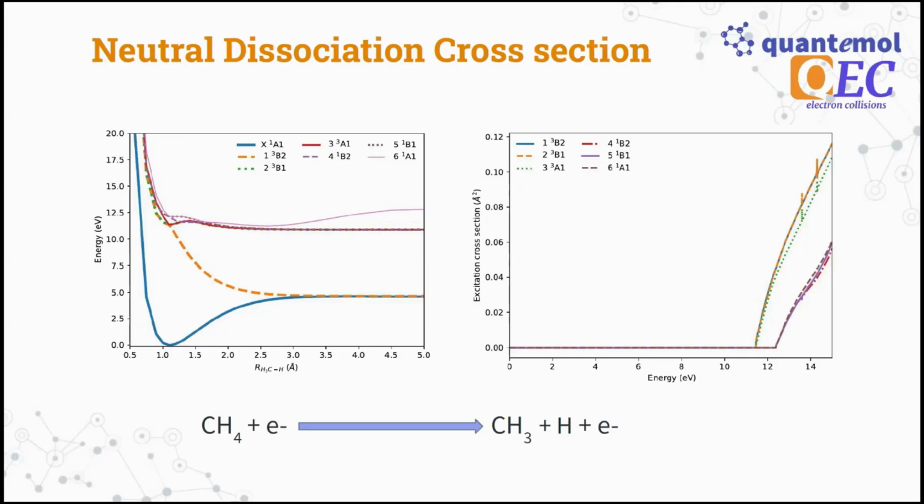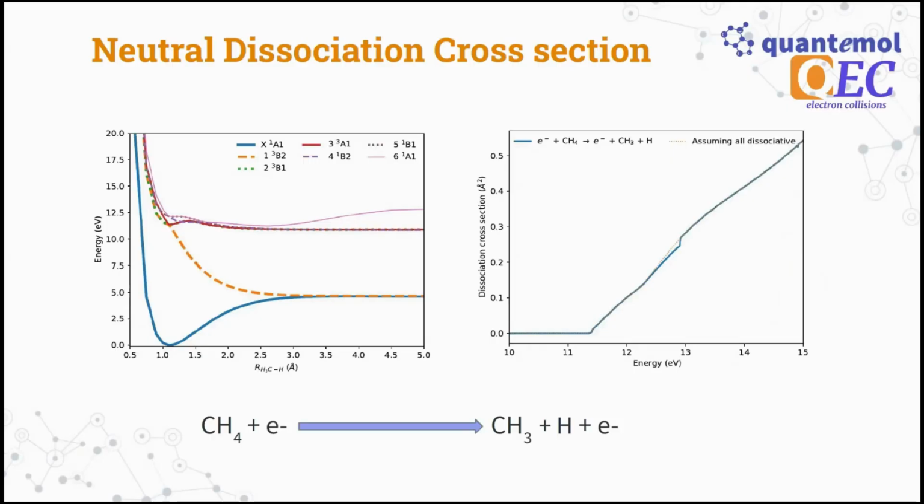Then we can take these potential energy curves. We would take these potential energy curves and sum over all of the energy ranges where they are not bounded states. So where there isn't a significant well in the energy curve of the excited state, we essentially sum up the excited cross-section to get this here on the right.